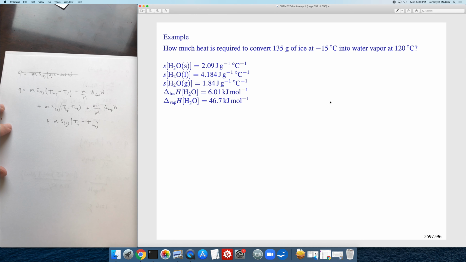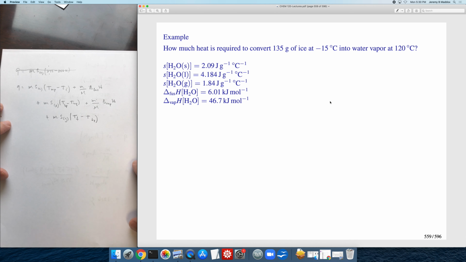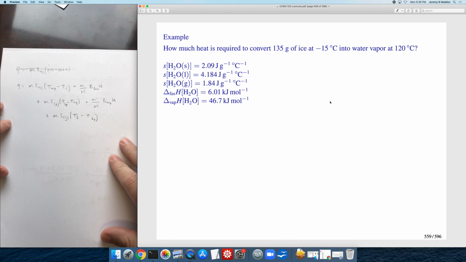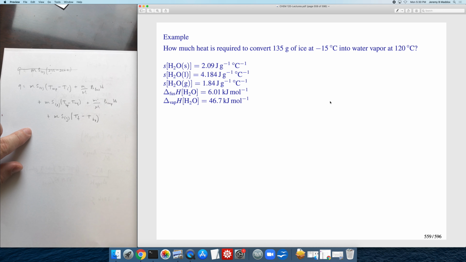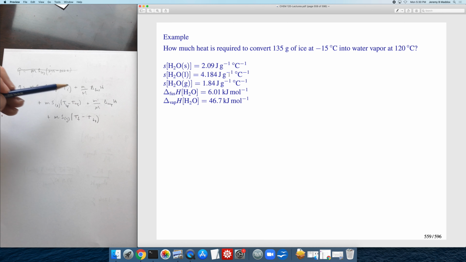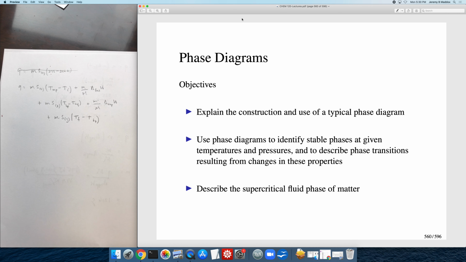Okay, so what we need to do is basically plug all of the numbers in here. This video is getting a little long, so I'm just going to leave that as an exercise for you to try. But here I've listed out all of the parameters that you need. I think the only thing you need to do is calculate the molar mass of water and plug that in there. So I'll leave that as an exercise, and I'm going to go ahead and stop this video right here.